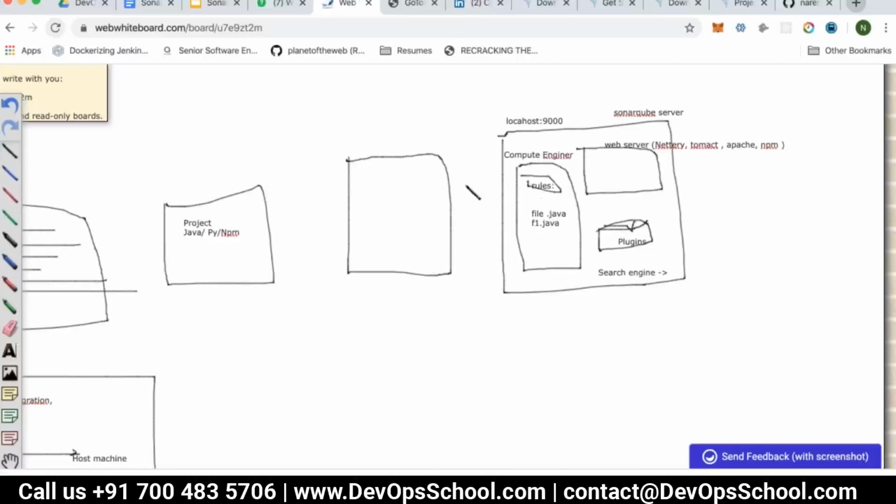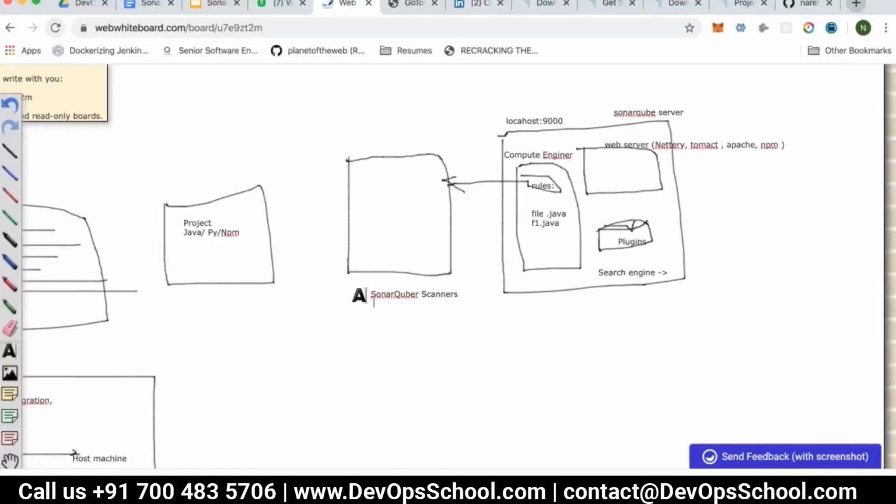That is a bigger picture of this. Here we'll call them scanners, which is nothing but SonarQube scanners. This SonarQube scanner is different for different build projects.